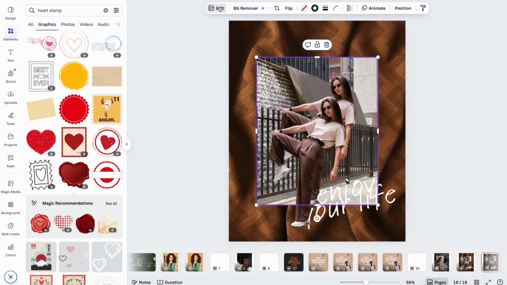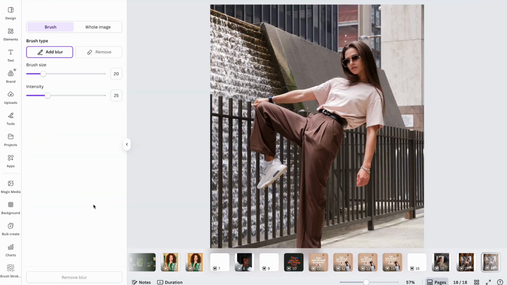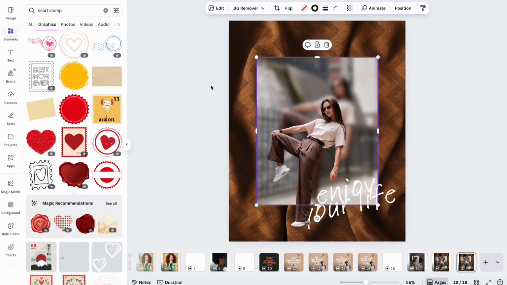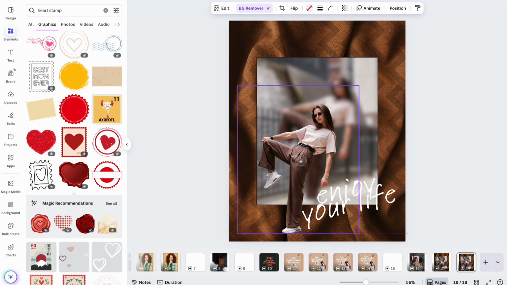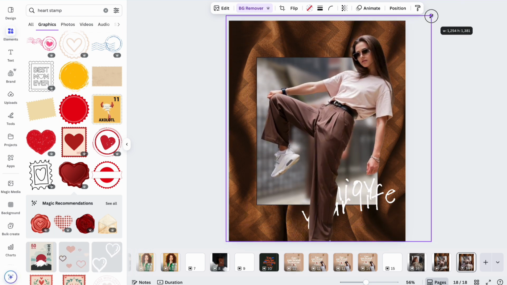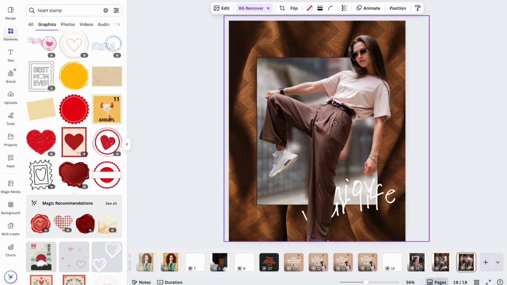And then as you can see, Canva's acting up a little bit on my side. I'm gonna blur this a bit, a lot of it. Just gonna make her bigger.